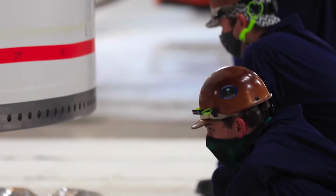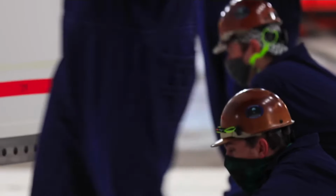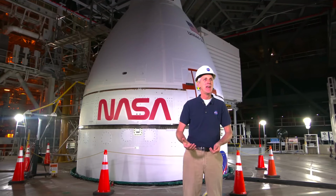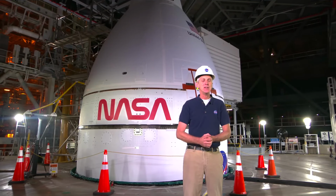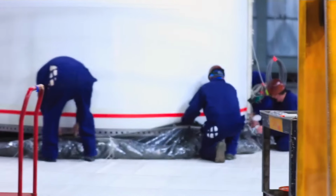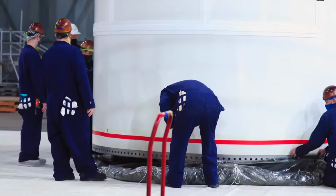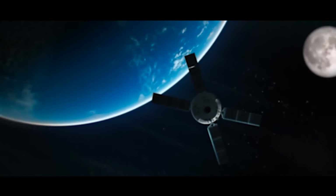We're trying to decide, what does exploration look like in the future when we retire shuttle? You know, what does our nation want to do? Where do we want to go? How do we want to explore? To see it go from those days of words and ideas in people's heads to the three programs we have today and the Artemis mission and all the hardware that's been produced in factories ranging from big aerospace companies to little mom and pop shops all over the country and the world, it's unbelievable, and I'm just really proud.